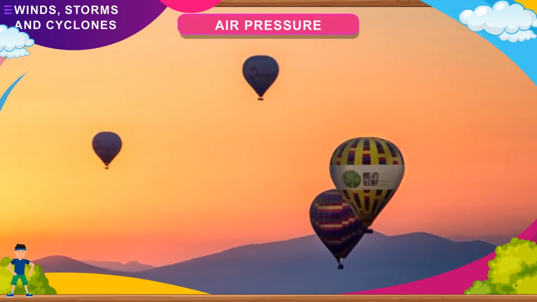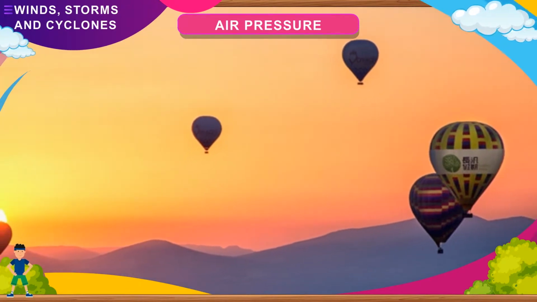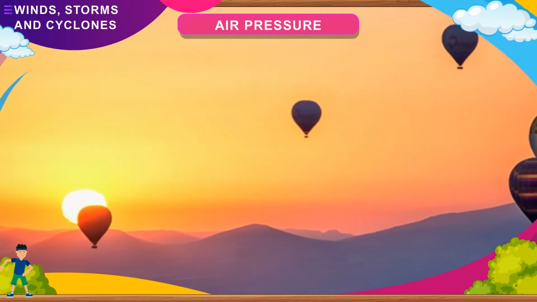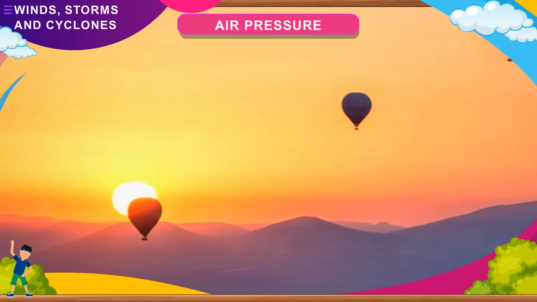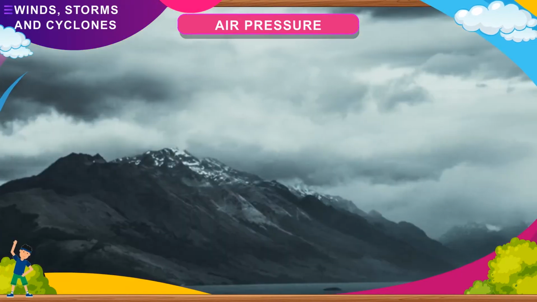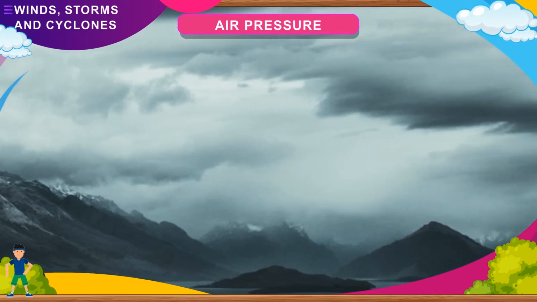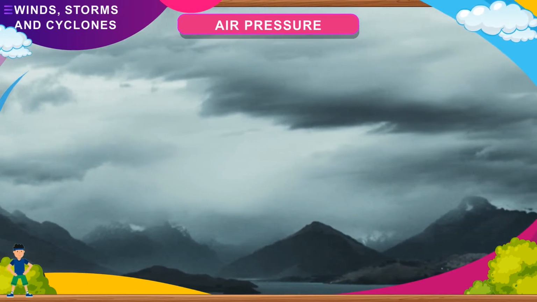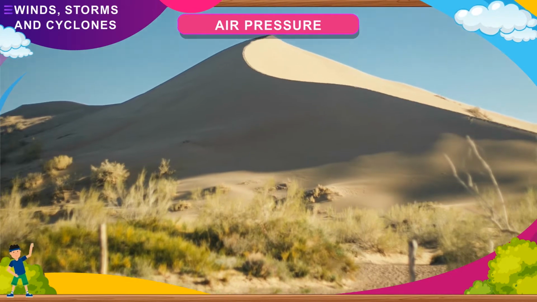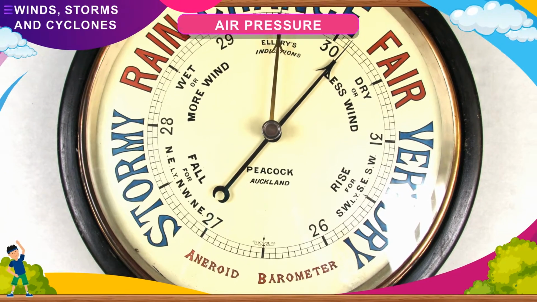Air pressure. Air is a form of matter, and just like any other form of matter, air also has weight and exerts pressure. The pressure exerted by air depends on height and temperature of that place. Variation in temperature causes variation in pressure, which in return causes occurrence of wind. The areas with low pressure are said lows, whereas areas with high pressure are said highs. Low pressure areas have wet and cloudy weather, whereas high pressure areas have dry and sunny weather. The air pressure of a place is determined with the help of a barometer.